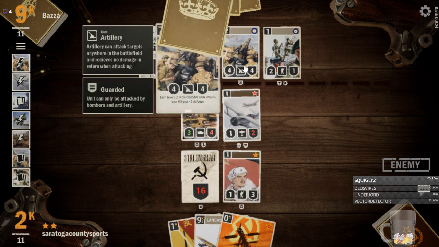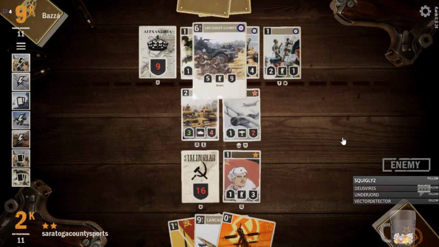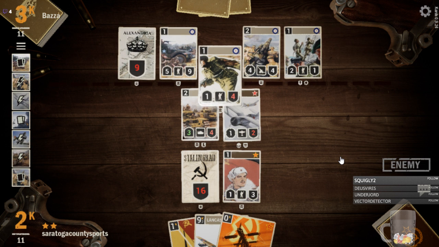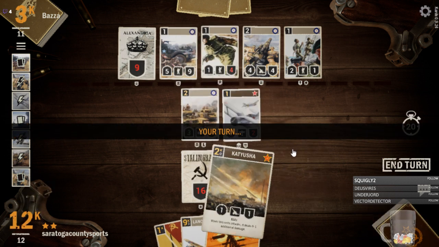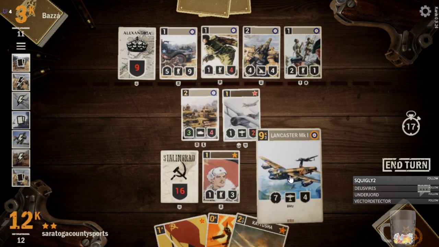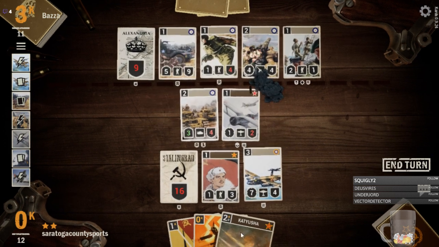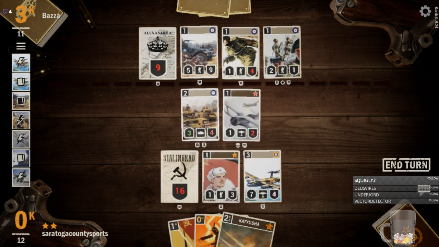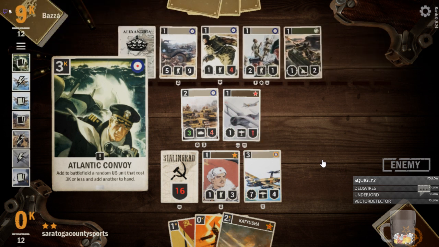Yeah, well, I think we got to take out the artillery first with the Lancaster, and then win later on. Grenadier Guards is fine. We don't really care about the Grenadier Guards all that much. Because if we take out the artillery, then we're all set. So yeah, I think that's what we got to do here. Alright, do we use this war production? I don't think so. We're going to lose our Churchill, but it's done its job. And we have our regiment guarding our thing here. Alright, Atlantic Convoy, sure.